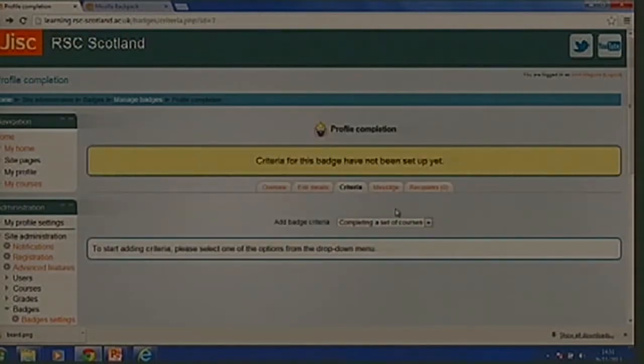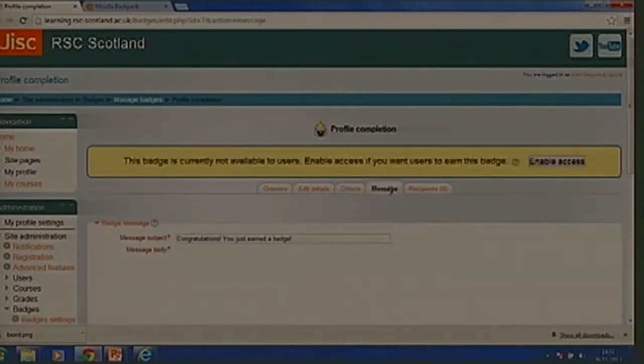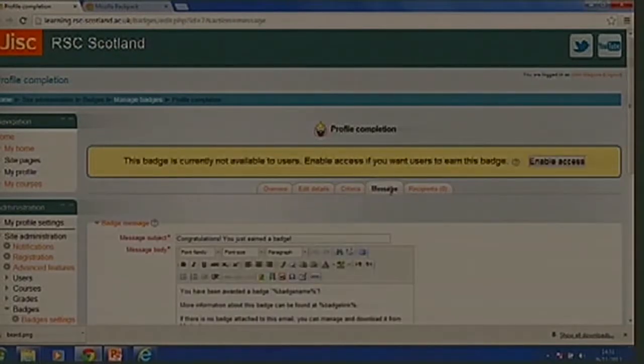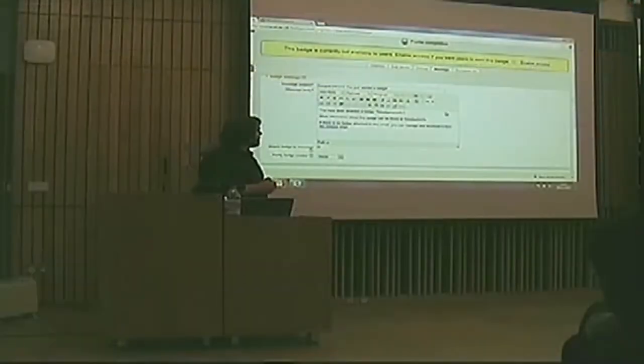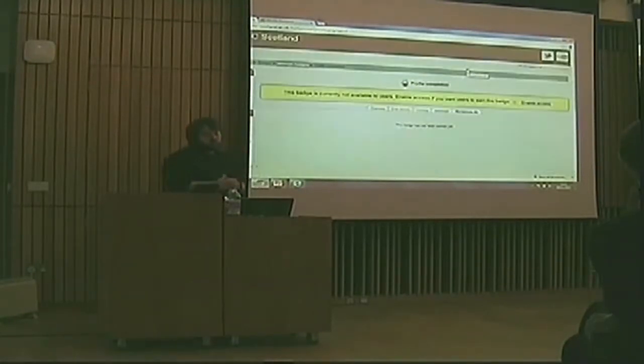The other options you'll get are to just change the email text. When someone is awarded a badge, they receive an email providing them information that they've been awarded the badge. They can more or less see that they've been awarded, although the email provides some basic information. And finally, when creating a badge, you can see who has been awarded that badge.